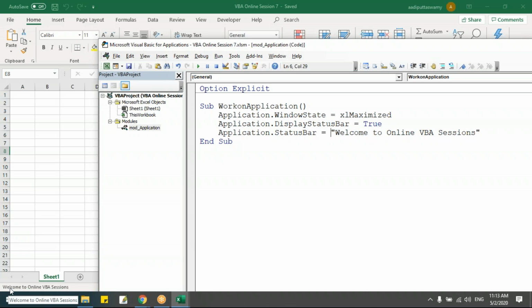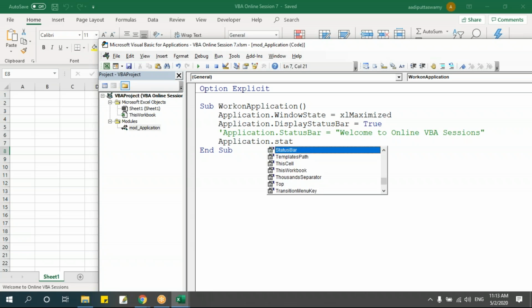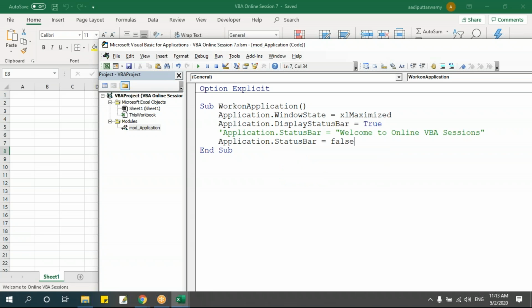See here I can see welcome to online VBA sessions, but make sure that you remove this, otherwise this will remain as is. So how to remove this? I'll just say application.StatusBar equals false. Now run this.